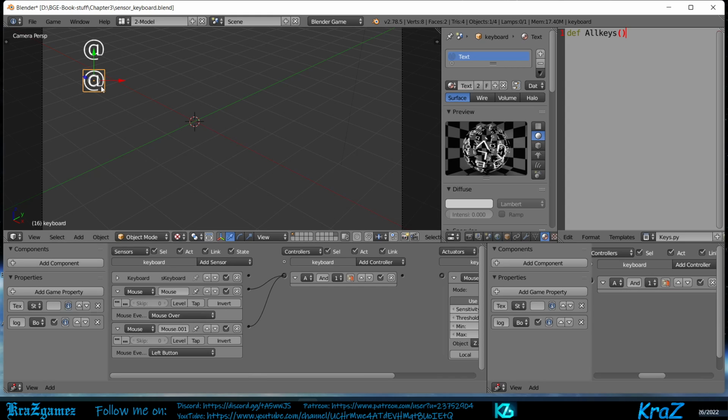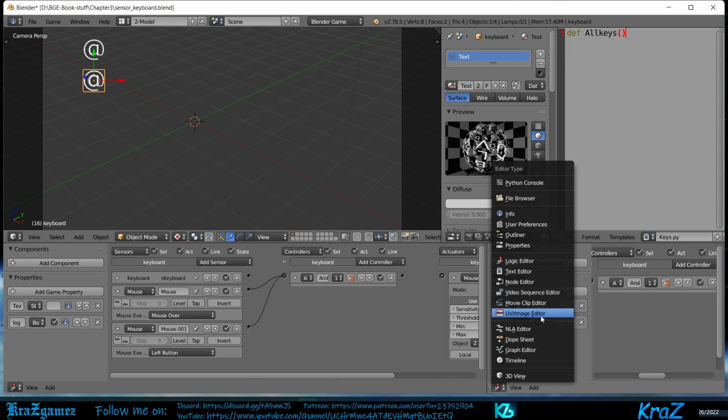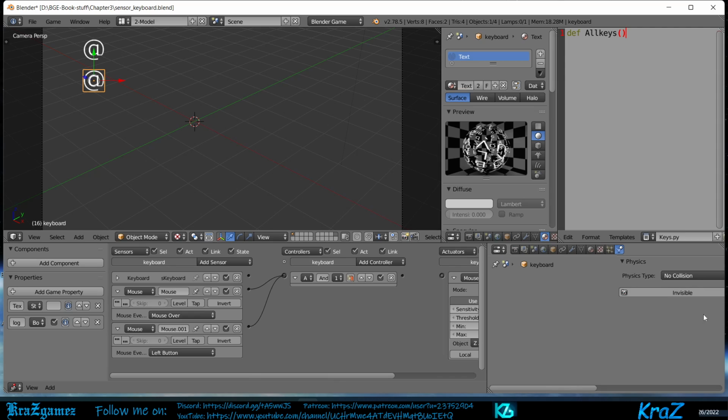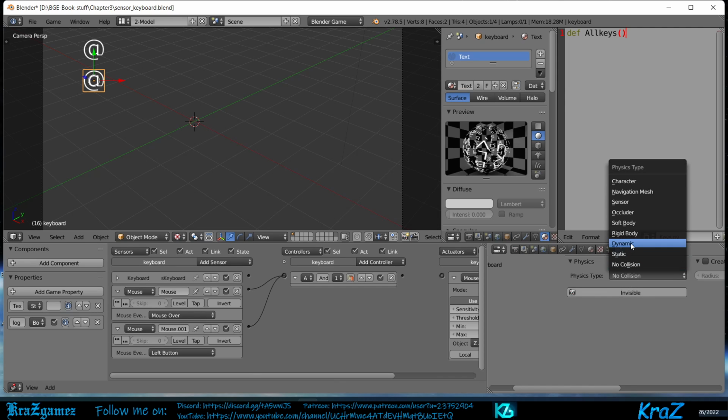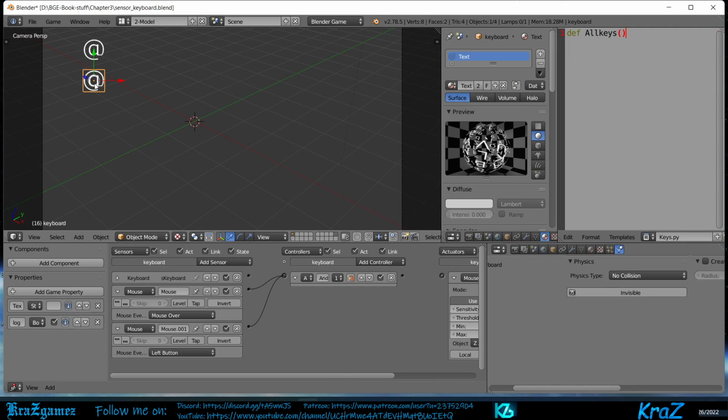In other words, this one, since it's selected, I don't know why it's got two of them on here, but I'm going to go to the properties, and you come over here to the physics panel. I don't know why I don't have collision on this one, but you actually have to set this with collision. You must have collision enabled. And a lot of people choose dynamic, because as long as it's dynamically done, then you can actually click it. I believe that's how it used to be. I'm not sure if it is now. That's one thing I've been messing around with this week.